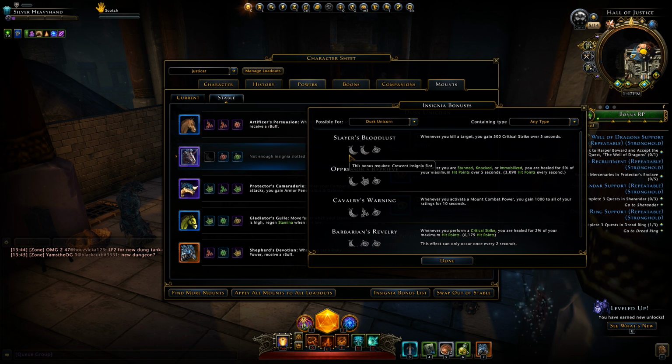Next up on our list, we have Slayer's Bloodlust. Whenever you kill a target, you gain 500 critical strike over 5 seconds. I'm not sure if that's supposed to be for 5 seconds, or you actually gain 100 critical strike a second for 5 seconds, and then it goes away, because either way, that seems not very useful.